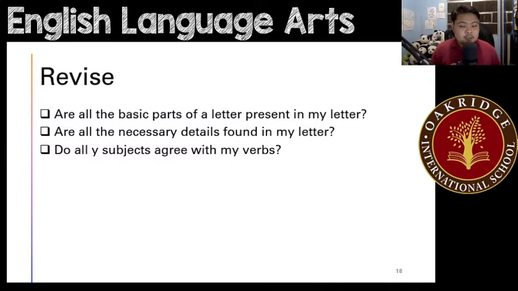When you're done with that, go to revise. Oh, by the way, guys, you could also write about your supposed dream wedding with whoever you'd like. So, for example, there are some K-pop idols you'd like to marry in the future, or probably some anime characters you'd like to marry, your waifus or your husband.